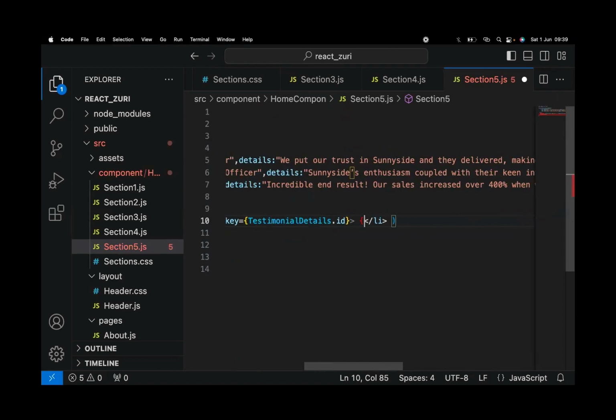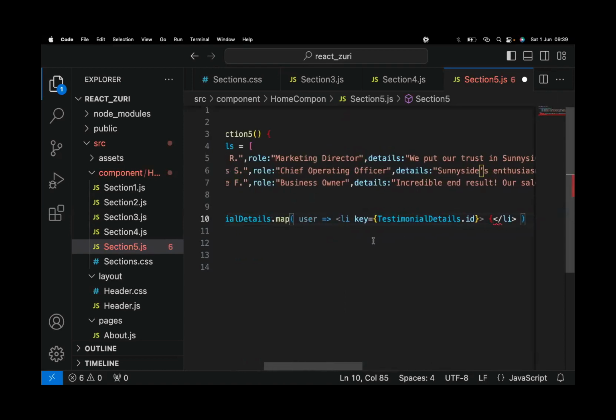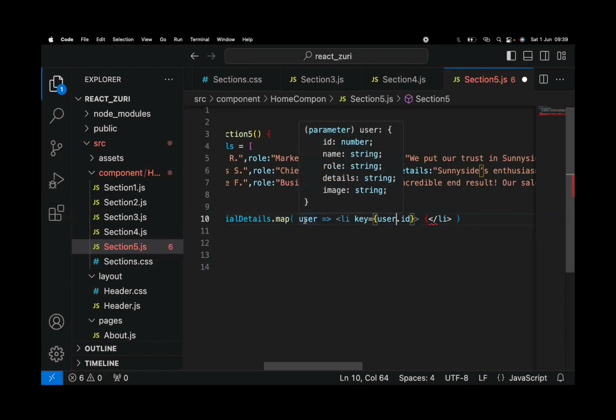Let's say, no, not testimonial.id, user.id. Now I've actually changed everything. I'm not taking everything that is mapping. As you can see, when I hover on it, it's telling me that under that user, I have a name, a role, details, and image. So it's already telling me that.